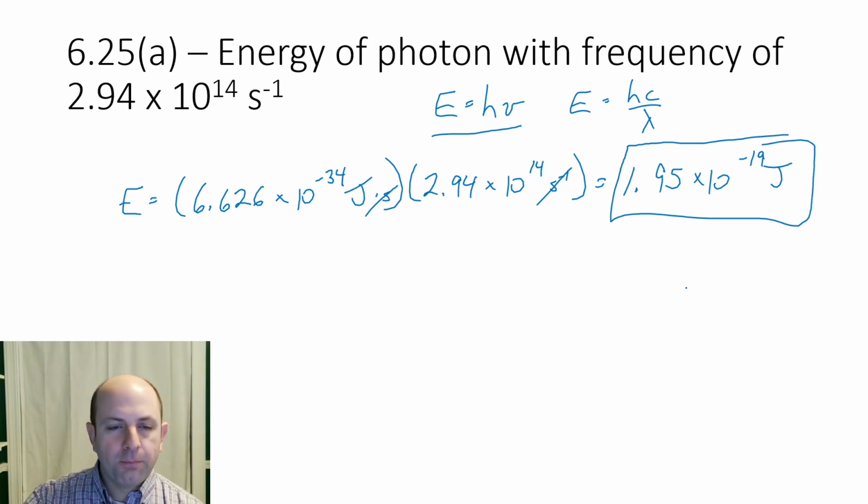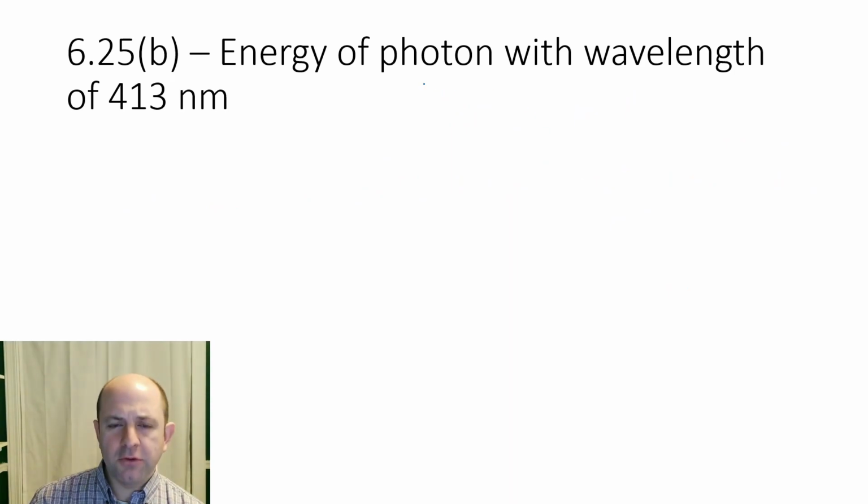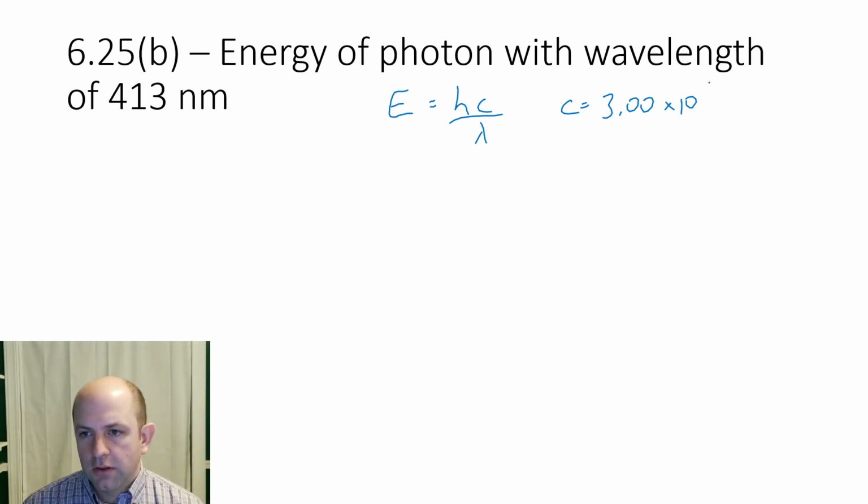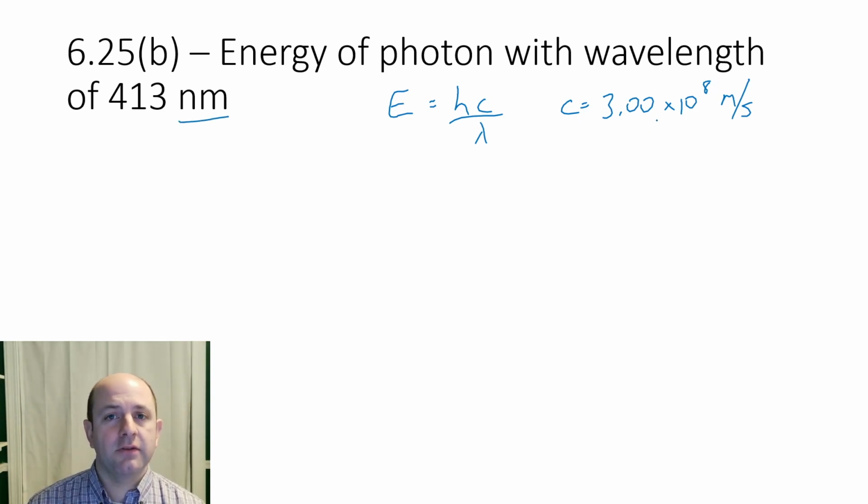For part B, now we're going to find the energy of a photon with the wavelength given. So that means we want E equals hc over lambda, so we can plug the wavelength in the denominator. Now the thing to remember is that c, the speed of light, is 3.00 times 10 to the 8th meters per second. That's meters, but here we have nanometers, so we've got to fix that. Otherwise the units won't cancel out and we'll get the wrong answer. If you need more sig figs, it's 2.998, but that's all in the back of your book if you need it. All right, so let's go ahead and start this out.